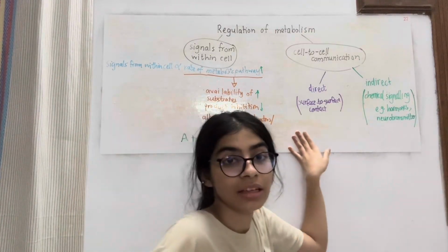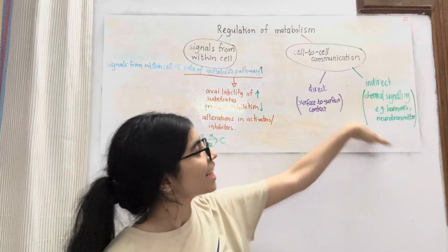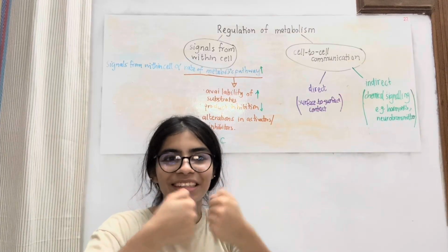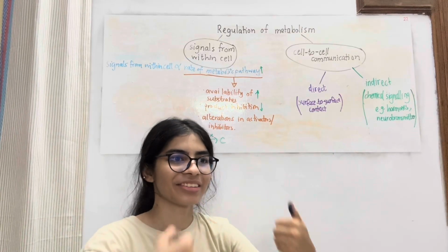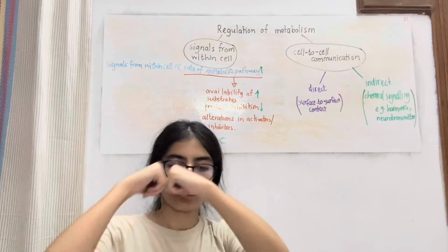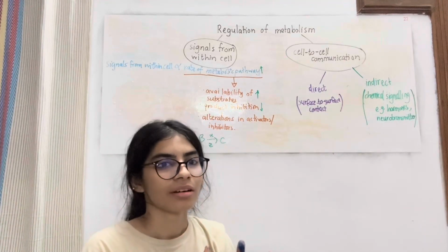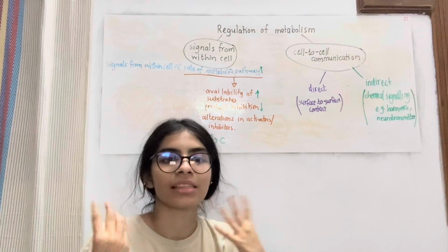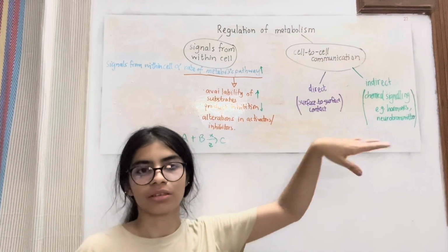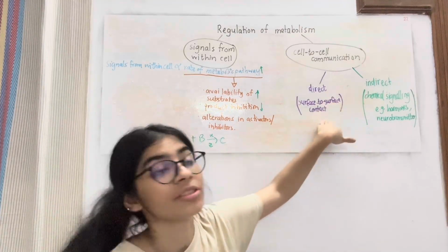Now let's talk about cell-to-cell communications. For cell-to-cell communications, there's indirect and direct. So direct being like that. Like, the cells are just together and one is whispering into the other's ear that there's something wrong with the reactions happening inside my body, like the metabolism. So just inform it to the next person. Okay, that is cell-to-cell link. Very clingy. Surface-to-surface contact.